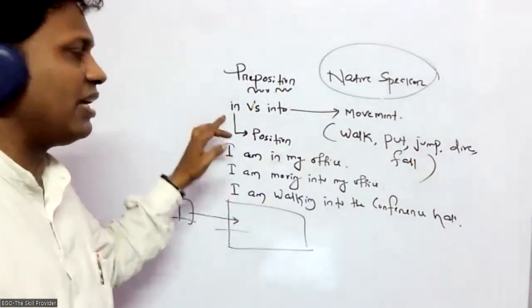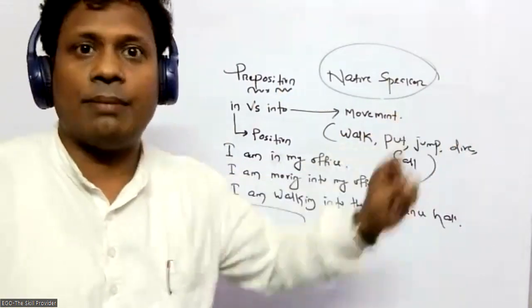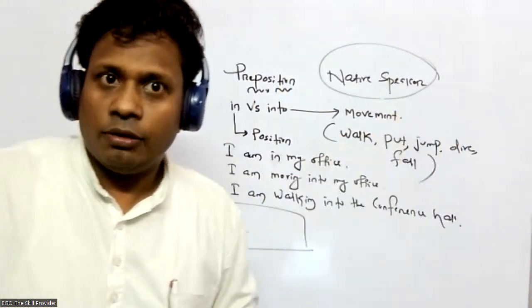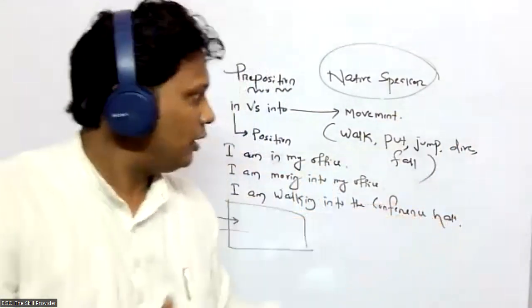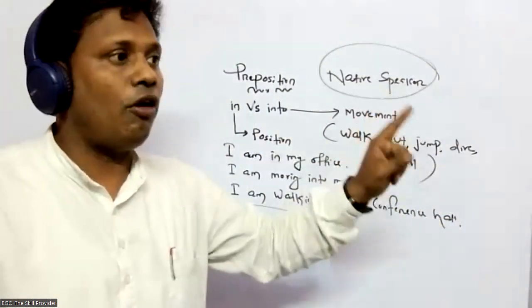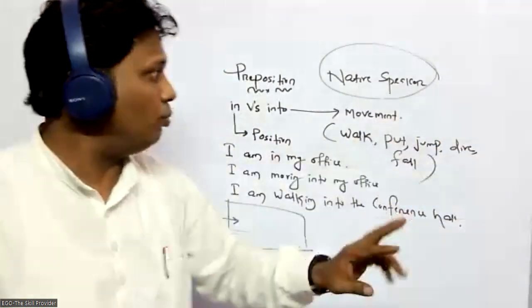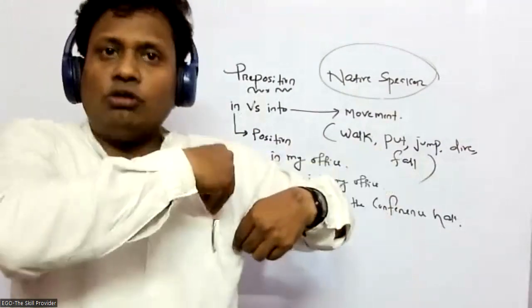But whereas in something called position, that's all. Where is he? He is right now in the chamber. So let me move into the chamber. Let me dive into the water. Oh my God, he falls into the room and he's walking into the room or he's putting something into the pocket.